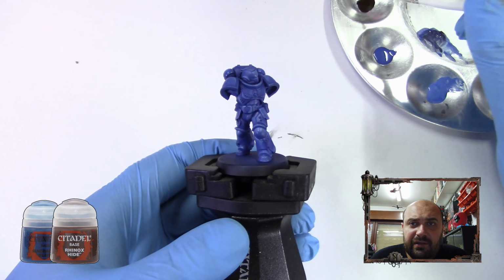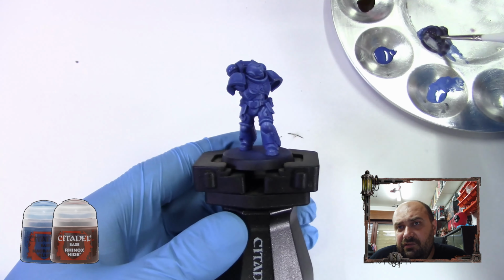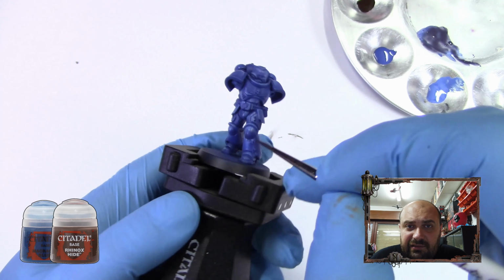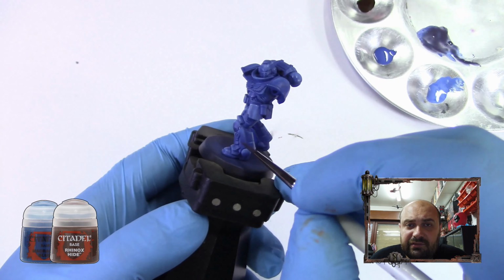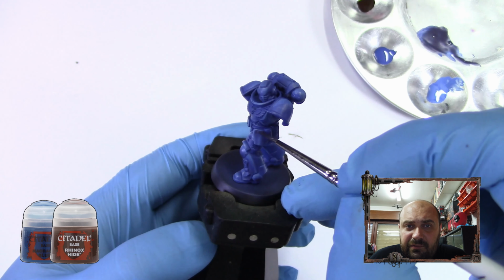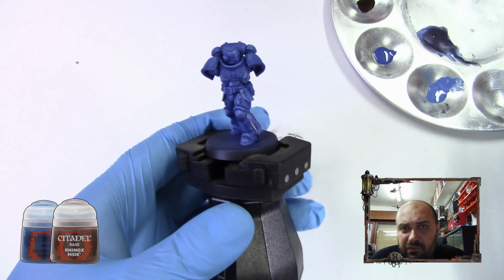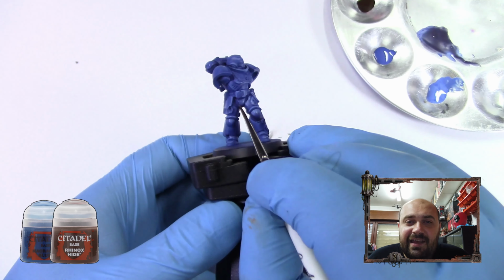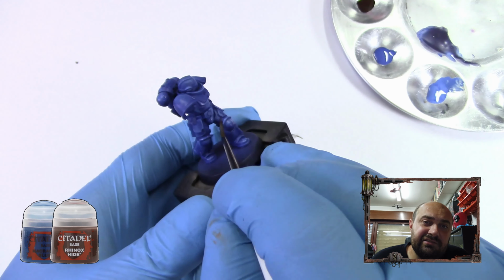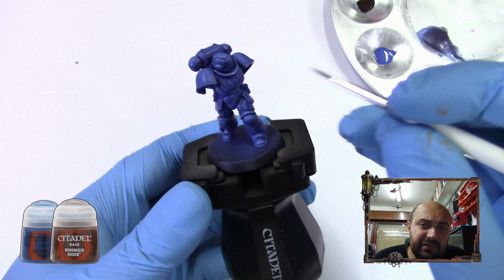Now here I'm going to add Rhinox Hide. I wanted a different color, you know, not just black, so it's a little different. I'm going to glaze the shadows underneath, so you see, I'm covering the lower parts here, a little bit of the top part. If it's too much, don't allow this to pool, you'll get stains. Nobody likes stains. And it's just applying it all around. The darker shadows you want, the more layers you'll need to do.